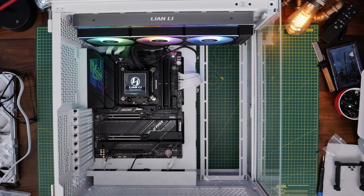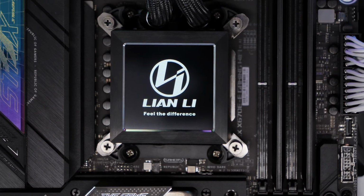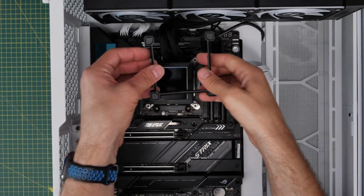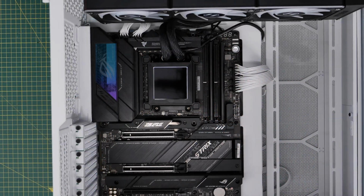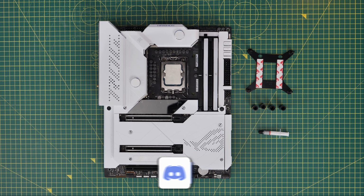But then you can do a test boot and you should see the fans light up and the display showing the Lian Li logo and not much else until you go into the software. So watch out for that. You then have some plastic housing which sits down over the top of the standoff screws just to neaten things up. And now we're on to the Intel build.